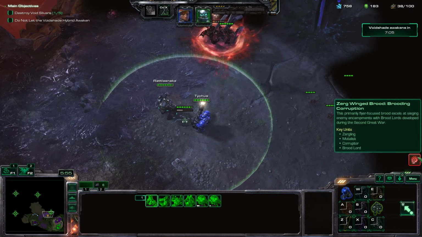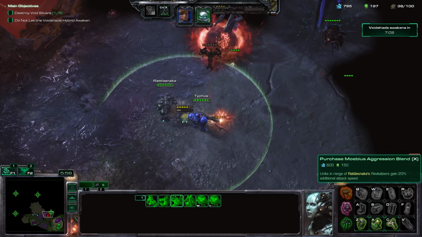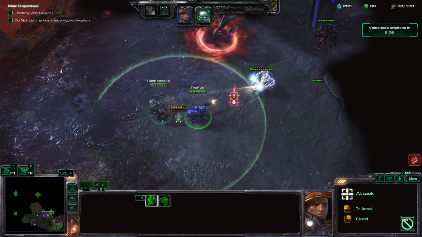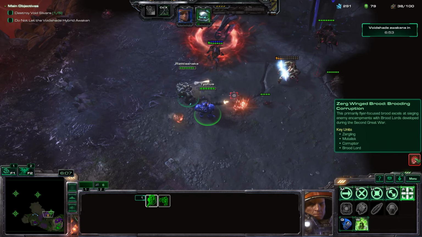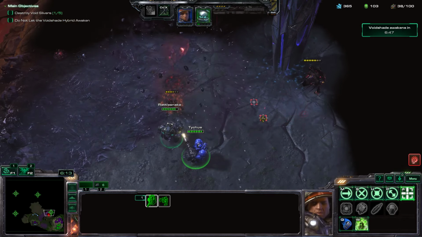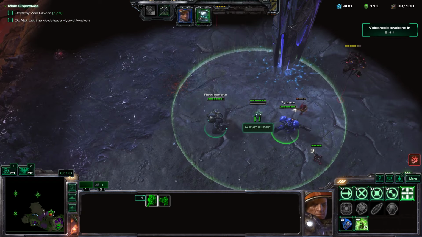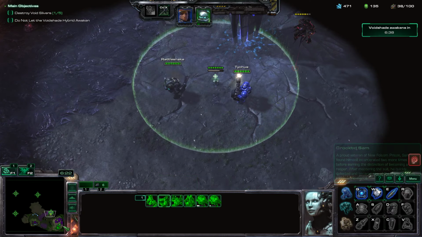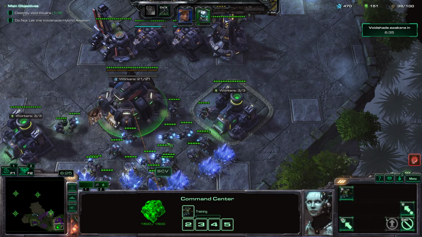You gonna bark on? Let's get improved healing. Don't provoke me. I think that'll be good for us. What's our enemy comp? Zerglings, Mutalisks, Corruptors, Brood Lords. What's in it for me? Alright. A man's gotta do what a man's gotta do. Alright. Perfect. Let's get down here.